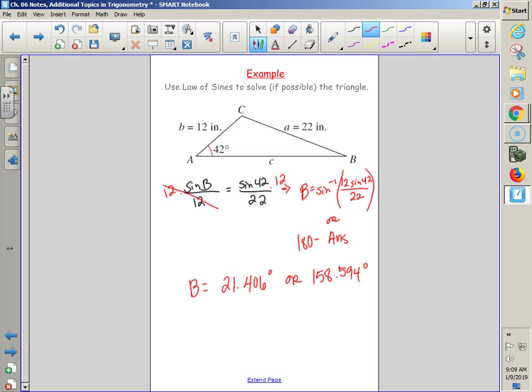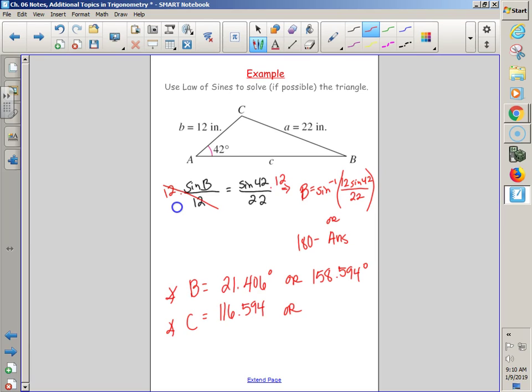And if you hadn't tried any homework, and if we hadn't talked about this just a little bit yesterday, most of you would have been like, all right, sweet, 2 options, let's go, solve, solve, solve. What would you have had to solve for next, like we did in the example? We would need angle C, not just one option, but both options. Here's my question. Is there a possible angle C for this guy? Yeah, totally. How do you find it? 180 minus 42 minus 21.406, or the longer angle, but either way you get 180 minus. And is there another third angle remaining? Yeah, totally. Did you get 116.594?